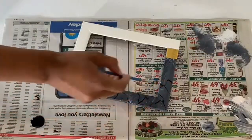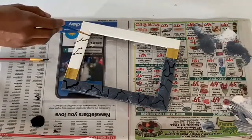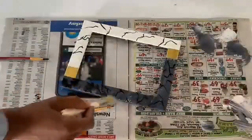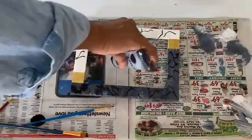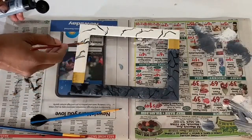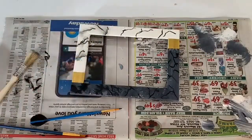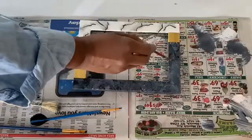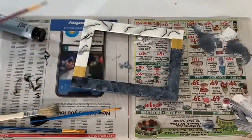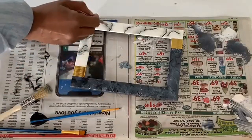When you do the veining, to do the marble effect, you have to be quick. You don't want to go over the whole thing beforehand because it dries and you can't do the feathering. So you want to do it in small sections, and you see the feathering works better in small sections. So if you're going to be doing the marble look, do it in small sections. But I went back and cleaned it up as best as I could to give it that marble look. And then the pieces that I had taped off are those little gold pieces that pop out.